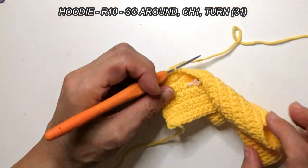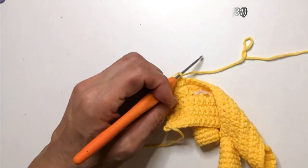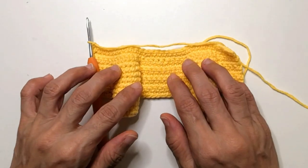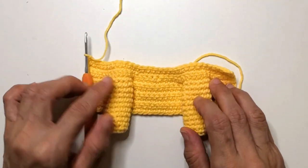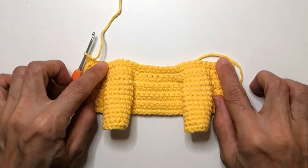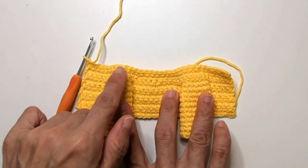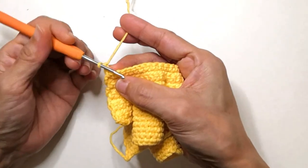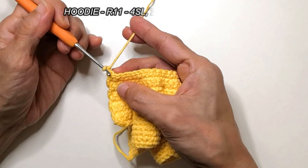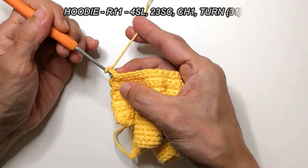I'm going to crochet off camera, so see you at round number 11. I'm at the end of round number 10. So for round number 11, we'll skip 4 stitches from both sides, and then we'll crochet 23 stitches. So for the first 4 stitches, we make a slip stitch from the first stitch for the first 4 stitches.